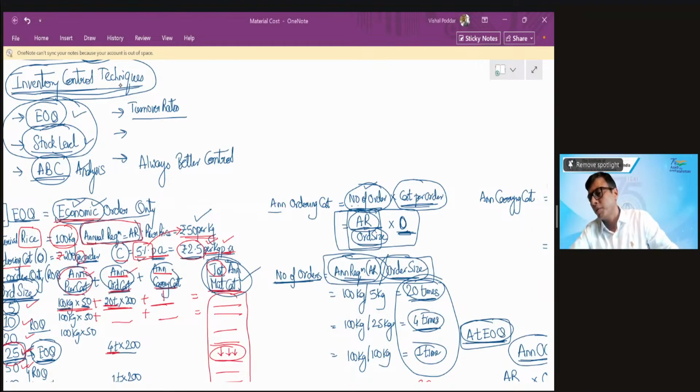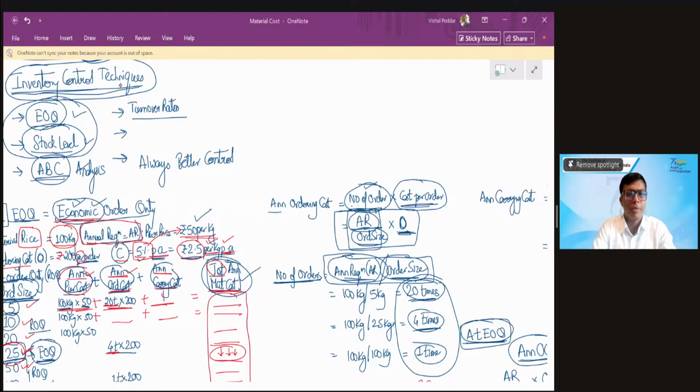Somebody was asking me whether this level will always be more than EOQ. There is no such thing, beta. There is no compulsion that one level will always be greater than EOQ. That is just mathematics in some cases. Yes, if you talk about levels, as I've given in the diagram, the highest will be maximum, lower than that will be ROL, lower than that will be minimum, and the least would be danger. So this will always be the sequence when you come to levels. But comparing it with the EOQ quantity, you cannot say that this will always be higher or always be lower. That depends upon the mathematics of the given question data. Fine.